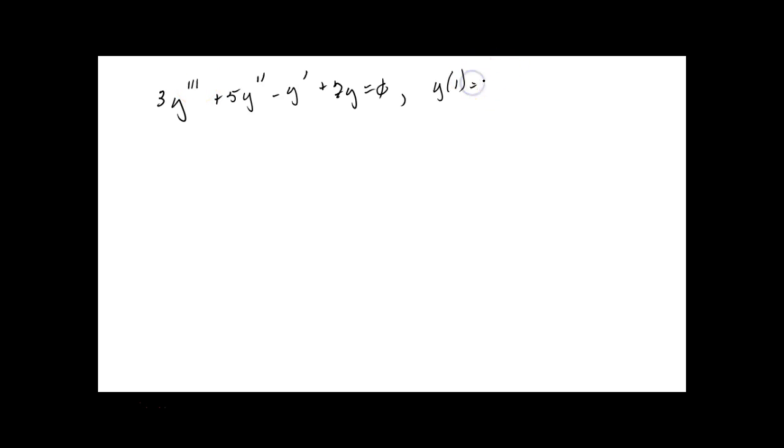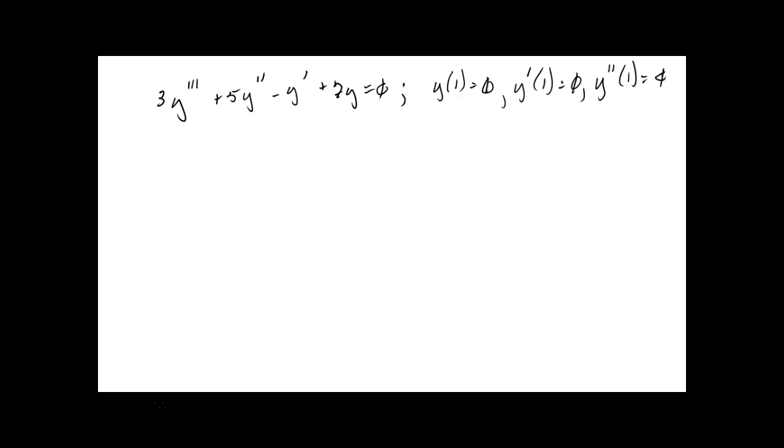Y of 1 has got to be, and they tell us here, happens to be 0. It doesn't have to be, but they just do. Y prime of 1. Now here's the deal. These initial conditions have to be at the same x value. In this case, it's 1. Once you saw the first one, you know they all have to be. Now, they don't all have to have the same y values. These just happen to have them. And you go up to y double prime. Never y triple prime, just to the next to the last one, and this at 1 equals 0.